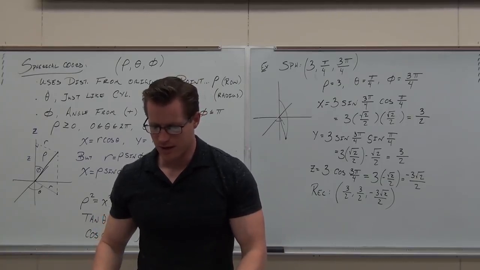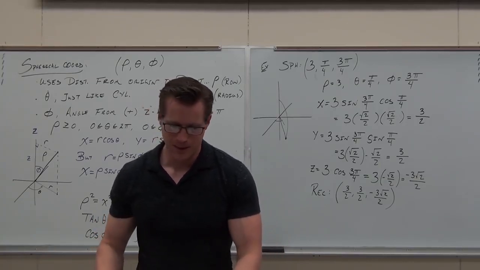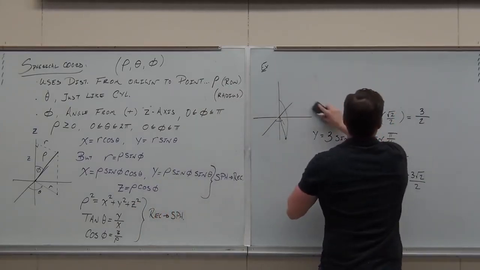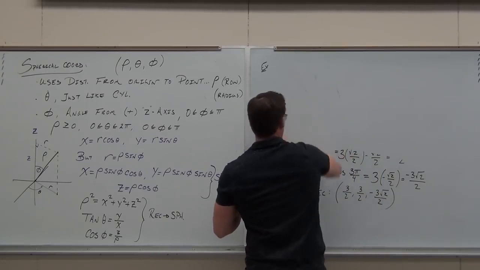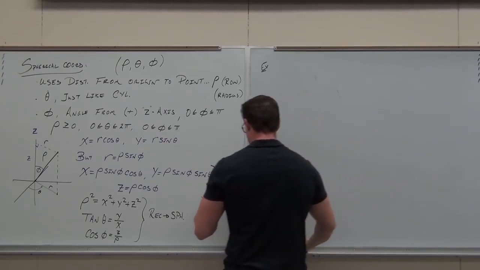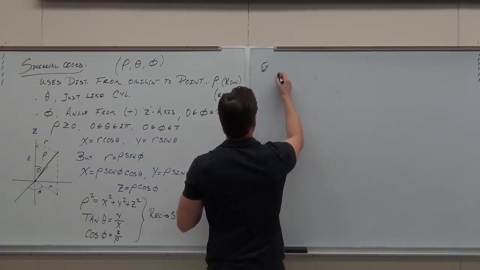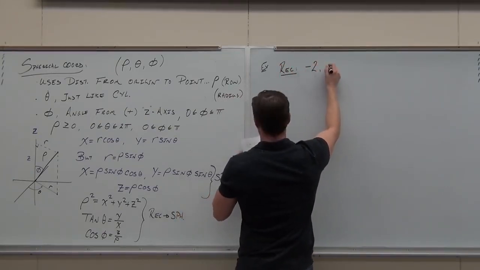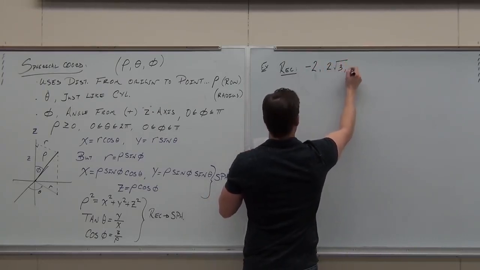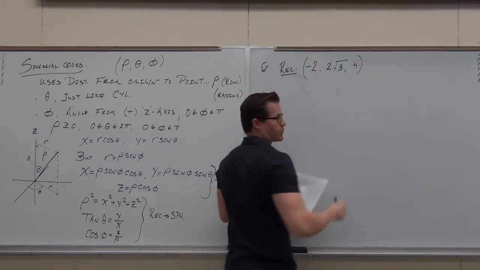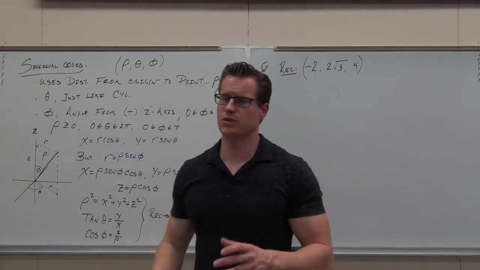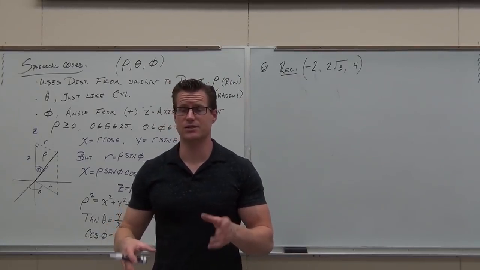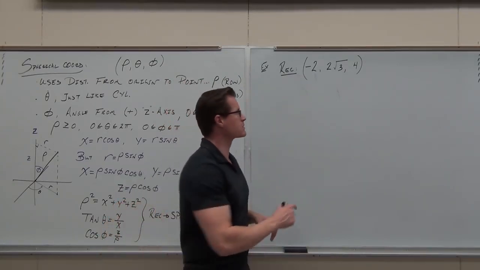We're going to go backwards, and then we've got to take a break after that one. So let's go from rectangular to spherical. Okay, we're going to move on, all right? First thing I want you to do is, whatever coordinate system I give you, write down the pertinent information. If I give you rectangular, you've got x's, y's, and z's. Please right now write down the x's, y's, and z's.